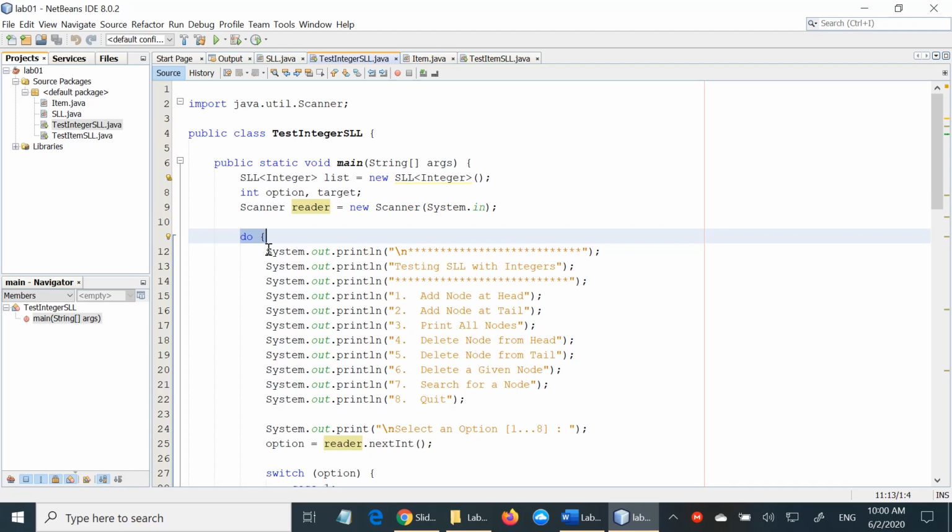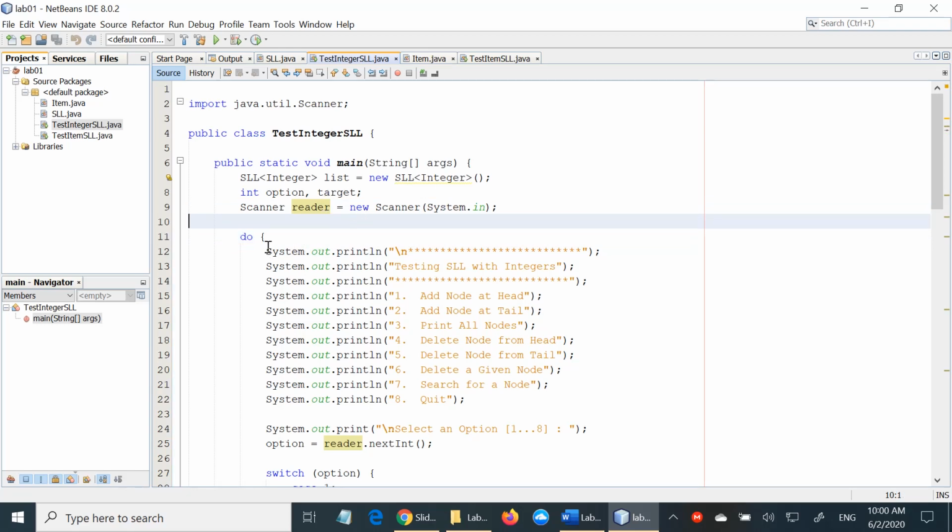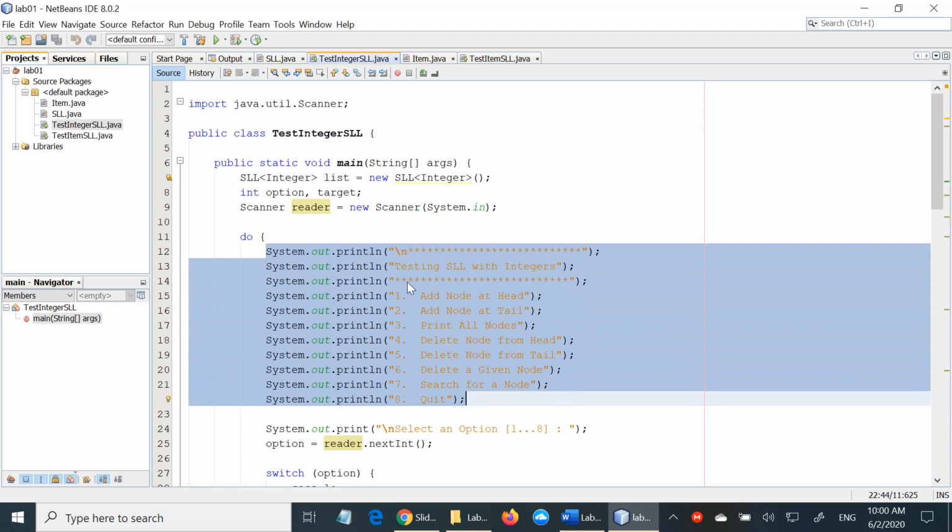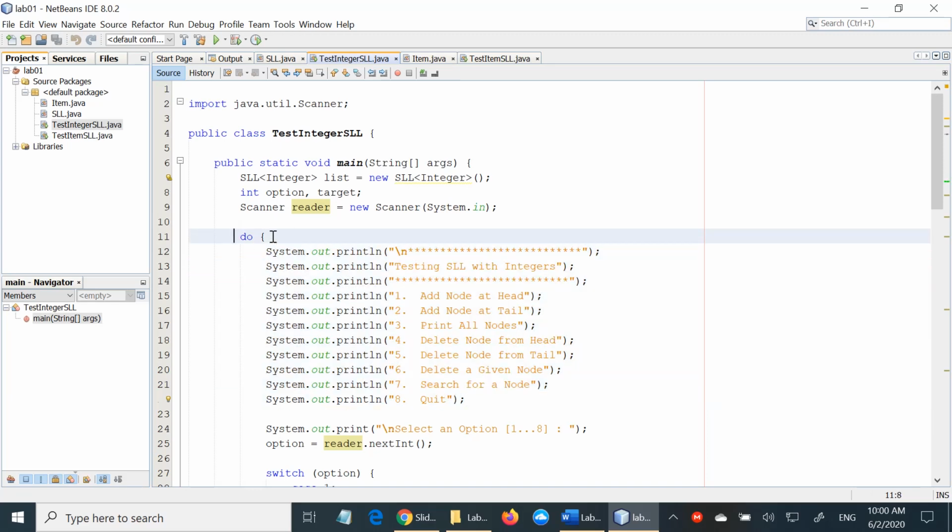If it will execute 0 or more times, you go for while loop. If it will execute 1 or more times, you use do while loop. So here we are sure our loop will execute at least one time because we're going to display the menu for the user. This definitely we will do. So the loop has to execute at least one time. So it's better to use do while.